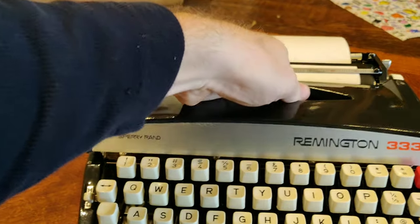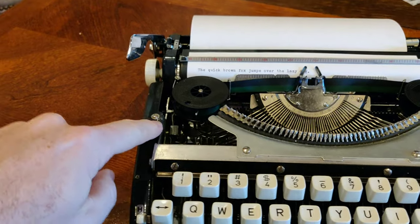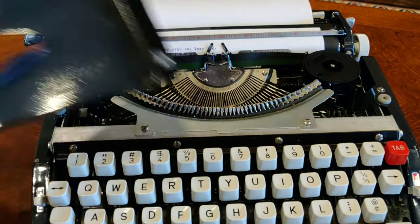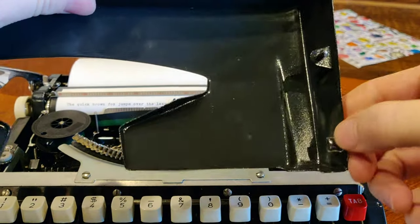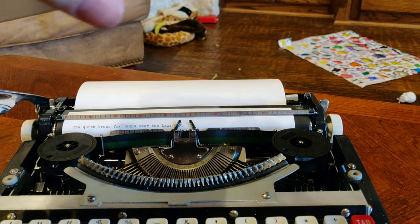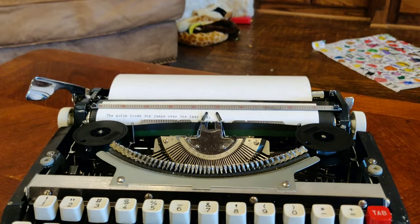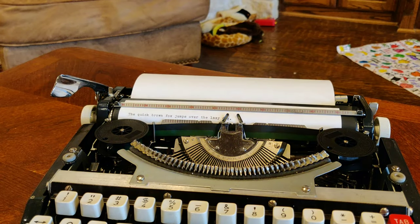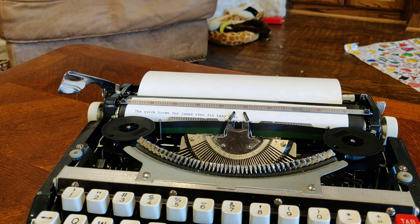Let's go ahead and crack the hood off and take a look. This machine came to us in very good shape — we were fortunate that it still had its rubber grommets intact. We did take the effort of replacing the rubber grommets under the hood with this clear vinyl tubing, which cushions the lid so you don't get any rattles. That's one of the knocks on Brothers in general — people tend to say they have kind of a tinny sound, and I suspect a lot of that comes from the sound-deadening material built into these machines, which has degraded and is now rock hard.